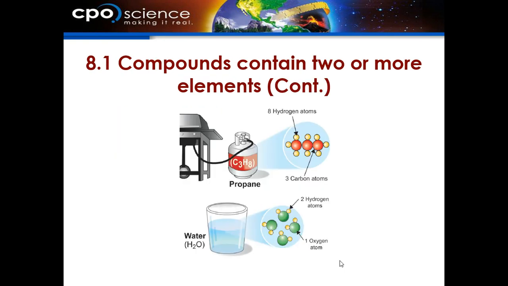Oh, there's a ton of compounds. Propane is one. So if anybody started up their gas grill, which I'm sure many of you guys have, okay, propane would be an example of a compound. Water, of course, carbon dioxide, and there's so many more. Table salt, sodium chloride, glucose, C6H12O6. So there's a lot of different compounds that we could have, and you guys are familiar with a lot of them, whether you know it or not.